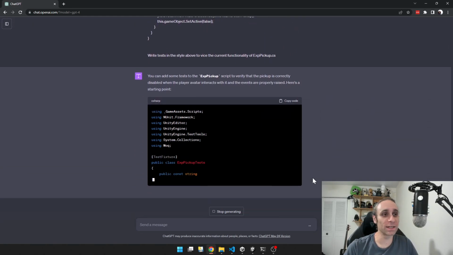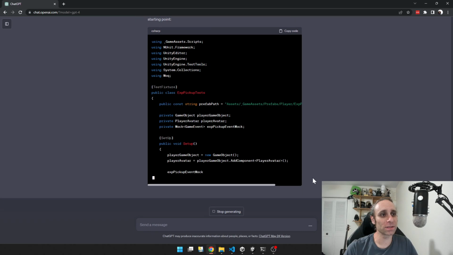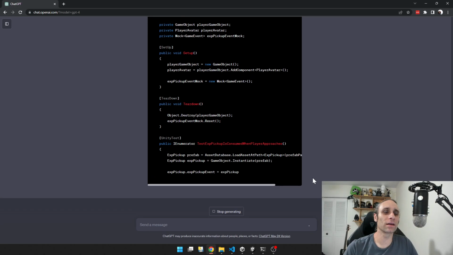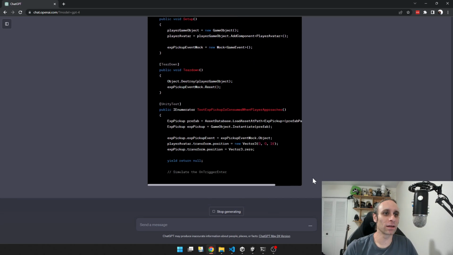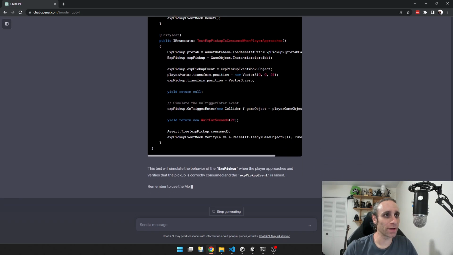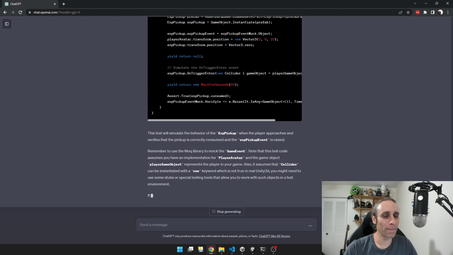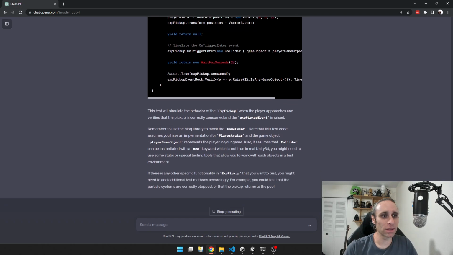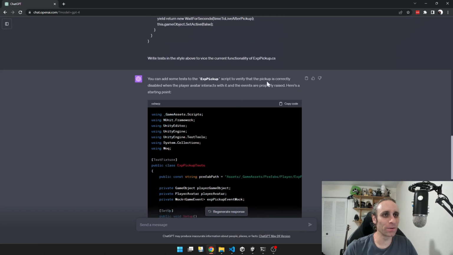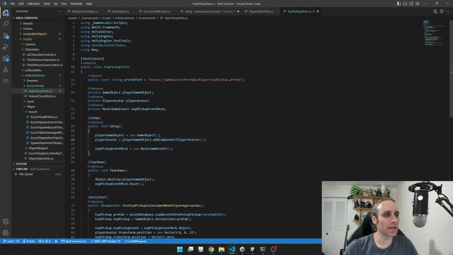Might take up a little bit of time. Oh, it really wants to put mocks in here. That's fascinating. Yeah, it does go get it from the prefab, grabs the exp pickup. Test my additional methods according to the example. Okay, so let's copy the code, throw it into our test here, take a look at what it's doing.